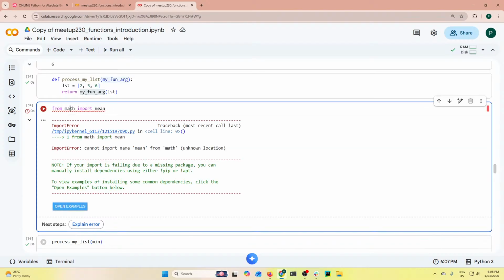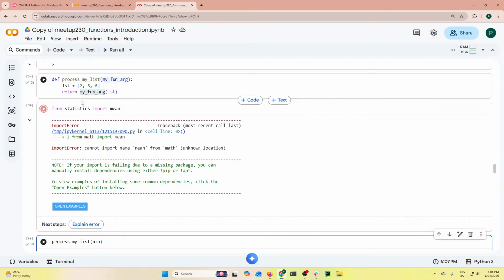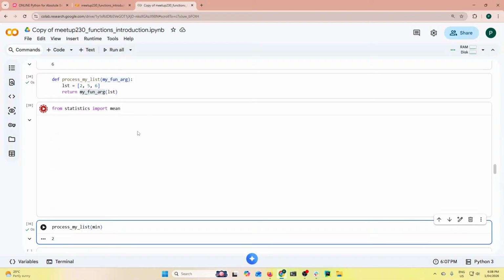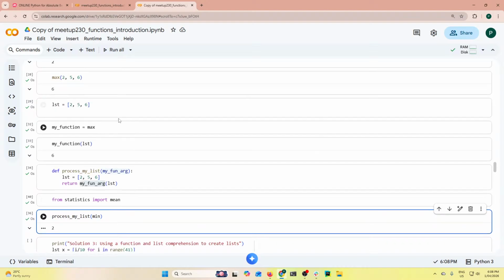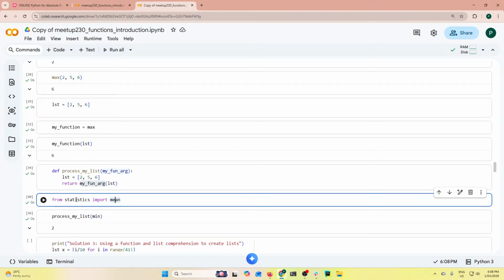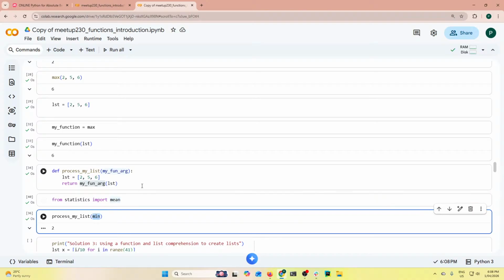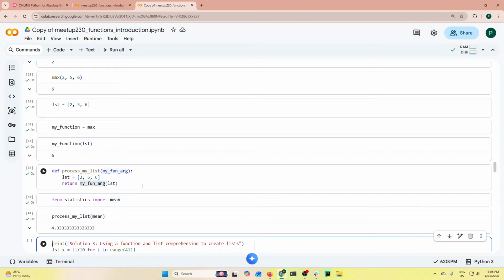No. Maybe it's statistics. All right, so I've imported this mean function from the statistics package, and now I can do the same. I can pass it into process my list, which takes the mean function and it applies it to my list of data.